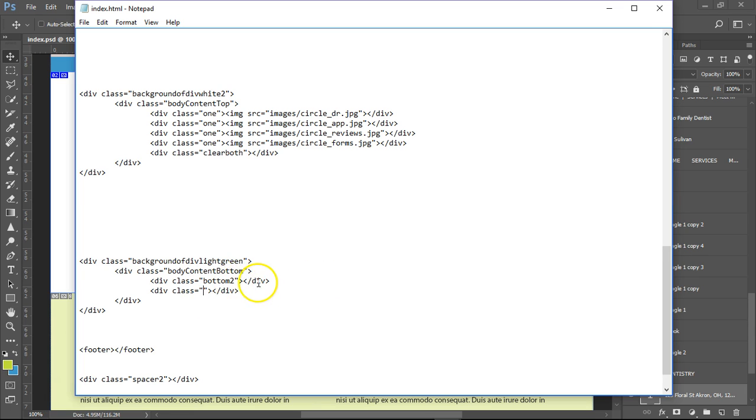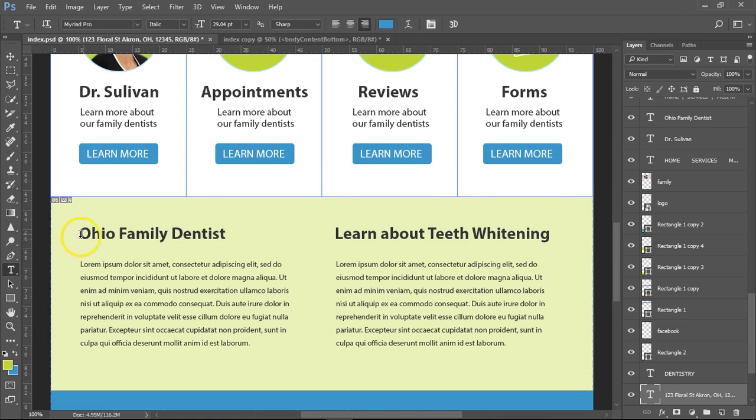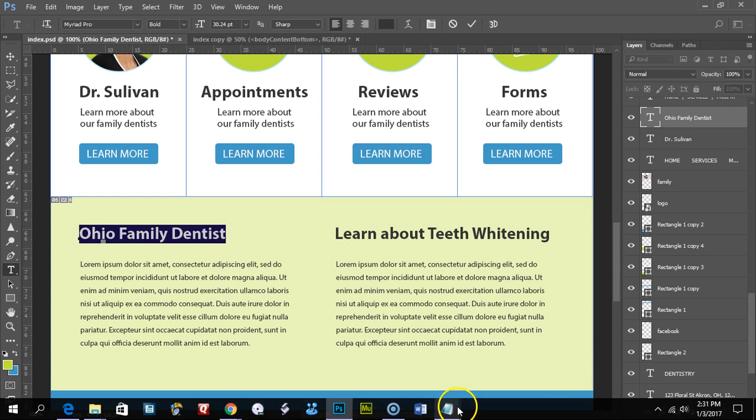Bottom 2 and 3. Bottom 1 and 2. I don't know what I'm going to do. Bottom 1 and 2. We can put numbers in it. We just have to have some stuff in there. Let me see. Let's put some content. Can we snag this? Ohio Family Dentist. Lorem Ipsum.